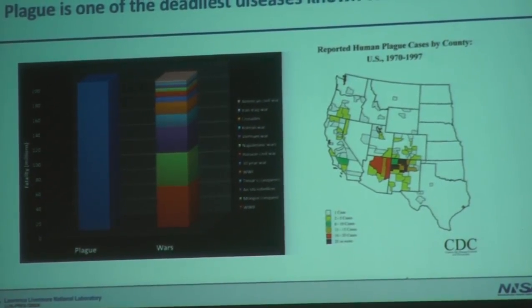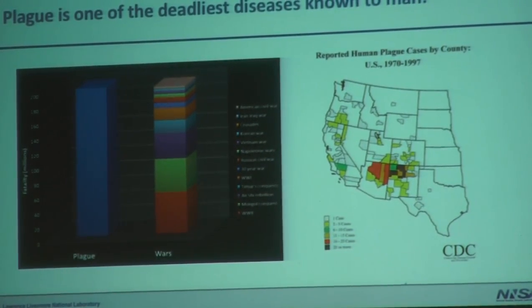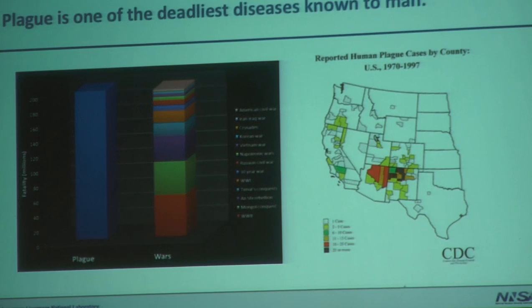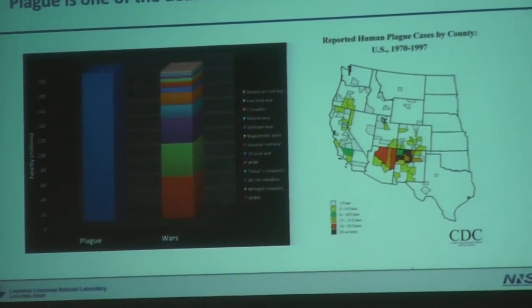And another thing that a lot of times people think about is, well, it's an old disease from medieval times. But even today, there are still outbreaks and pandemics that occur. There was one a couple of years ago in Libya. There was another one that occurred in Madagascar. And what was scary about that one was they actually were finding strains that were antibiotic resistant. And that was really freaking people out, because then we really will be in trouble. And even in the United States, each year there's a handful of different cases that pop up, mostly in the Southwest, a lot of them actually in New Mexico. We had a colleague who used to work in Los Alamos with pestis, and he had a saying that in New Mexico they say, New Mexico, home of the flea, land of the plague.